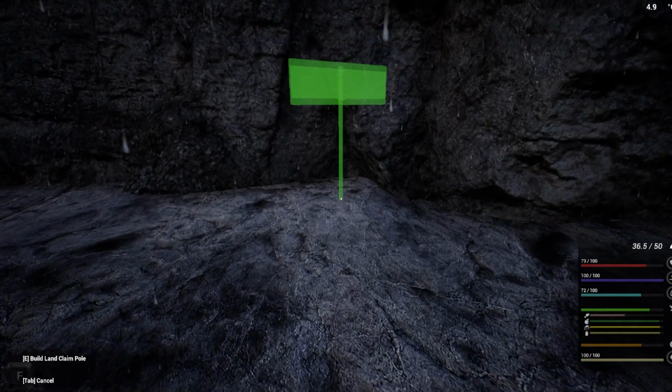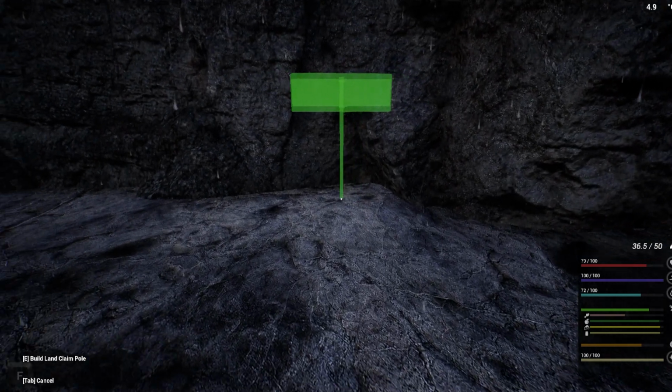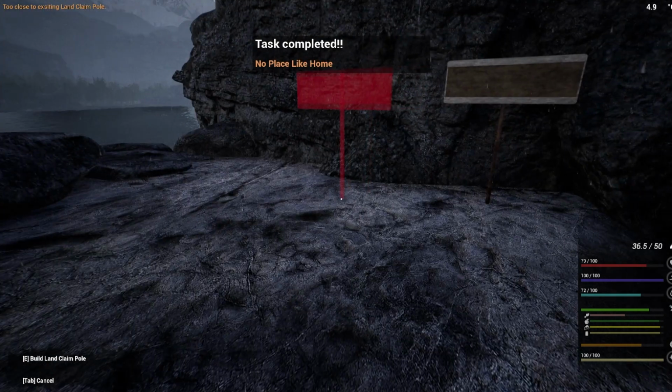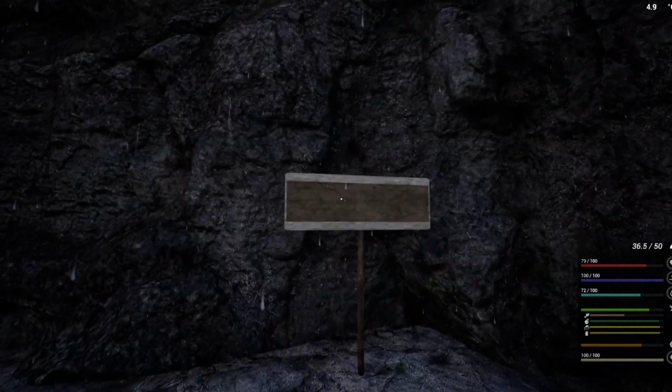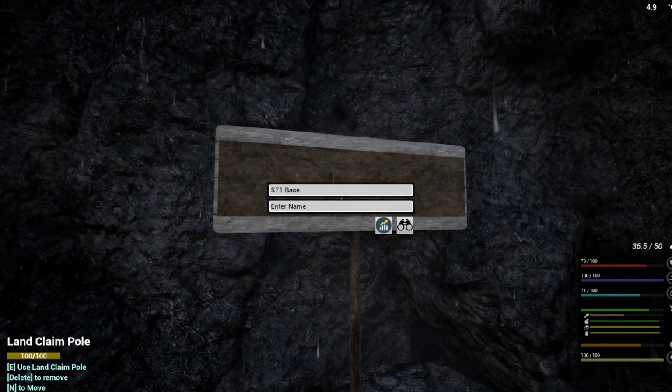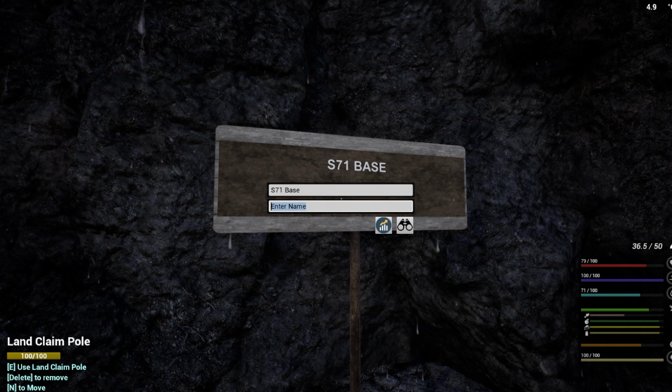I'm gonna put the land claim right in this area. I think we'll probably move it if we need to, but we'll start off right here. No place like home. And put the F-71 base. It has two names, F-71 base.